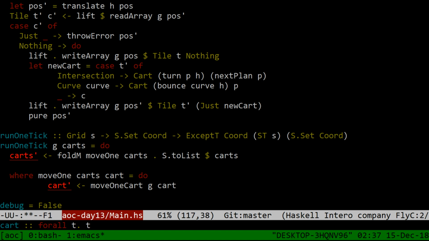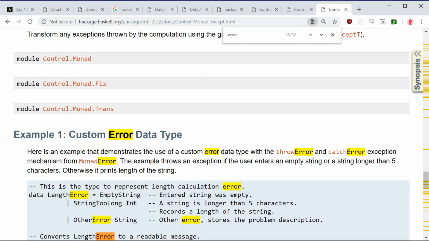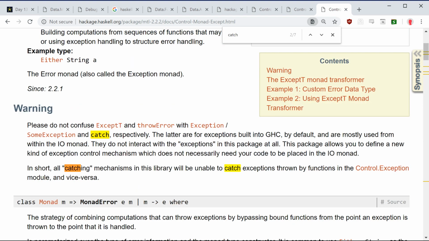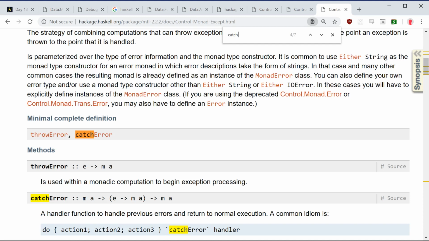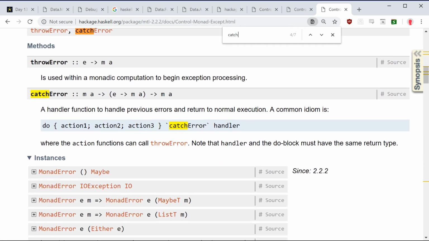We'll handle that elsewhere in an error somewhere, I think. Actually, how does that work? Error. What's the deal with catch exactly is what I want to know. Catch error. Okay. Yeah. So we'll do a bunch of stuff assuming that no crash has occurred.